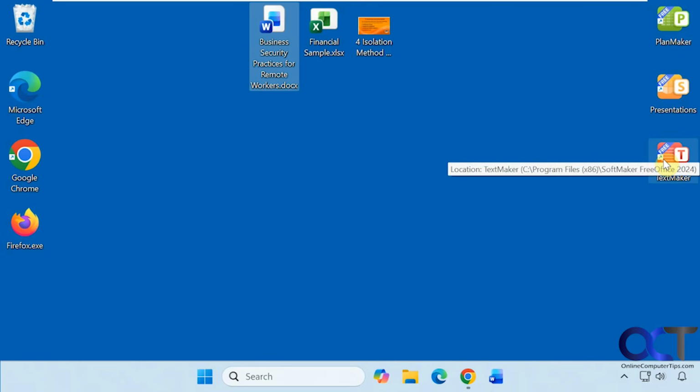All right, so now let's open up TextMaker. So the first time you open up each one of these, it's going to ask you to pick your color scheme. And if you don't choose one, it's just going to pick the default for you. If you want to do light or dark or the colored mode like they have here. And then for TextMaker, it's going to ask you to fill in your name and some other information, and that is used for the document information that's kept with the document. And of course, you don't have to do that either.